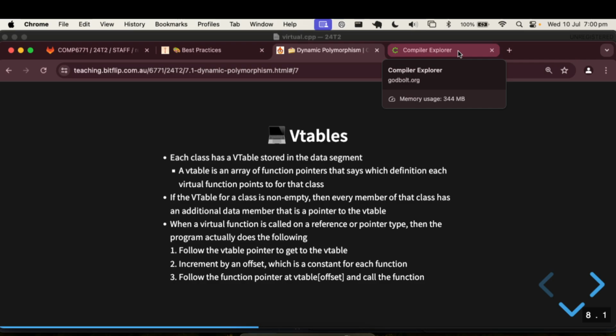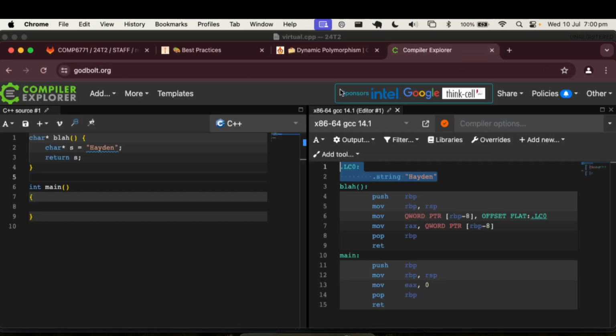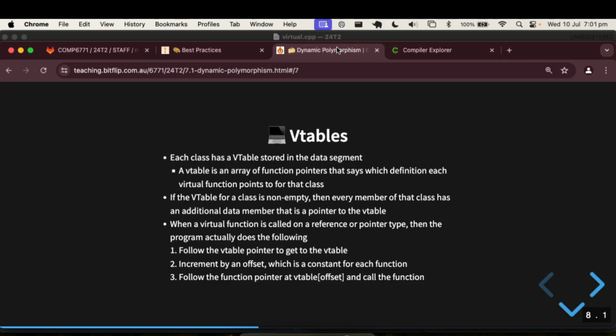So if you define a class and then you define a subclass, the compiler will just create two classes in the standard, you know, object-oriented inheritance rules. But once you start defining things as virtual, it will go and create a Vtable. A Vtable is the instructions of how to deal with this, and it will store it in this particular segment up the top in the compiled code. So it just makes your binary bigger in that case.